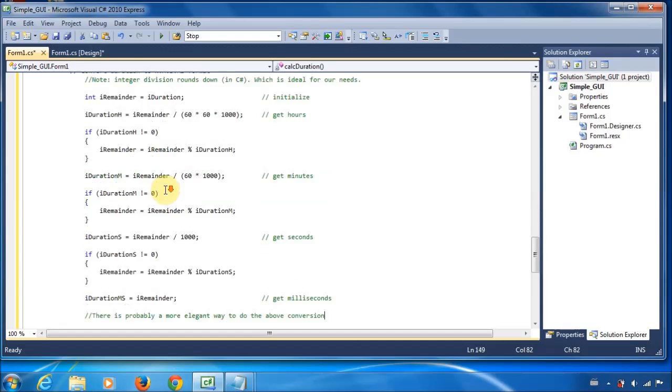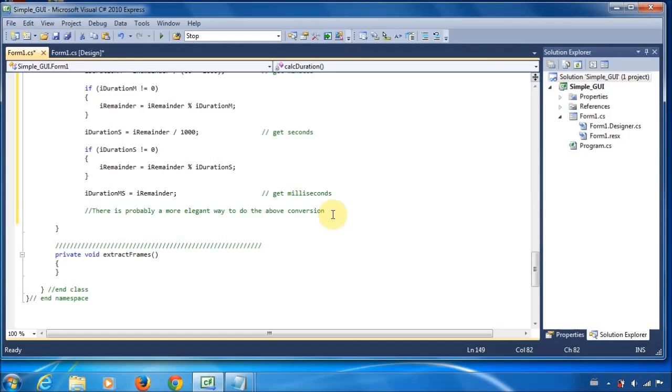And basically, the last thing we want to do is turn all these numbers back into a string.